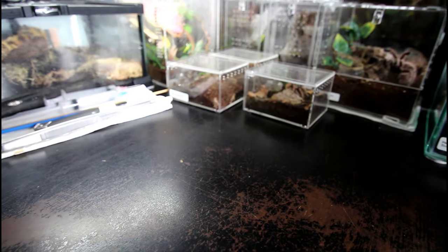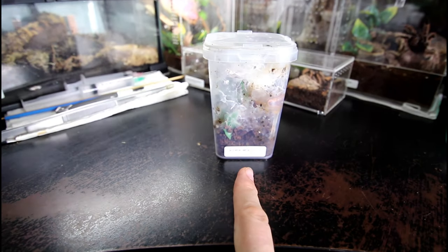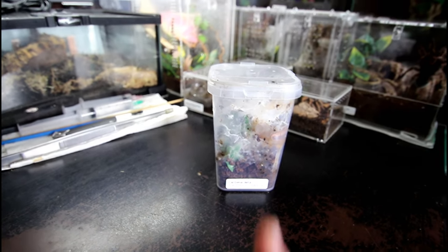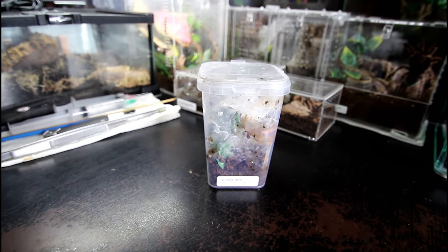Today's video, we'll be rehousing a Caribena. Caribena laeta, the Puerto Rico Pinktoe. Less common in the genus of Caribena. Let's move it out of this enclosure into a mantis den, 10 by 10 by 15.